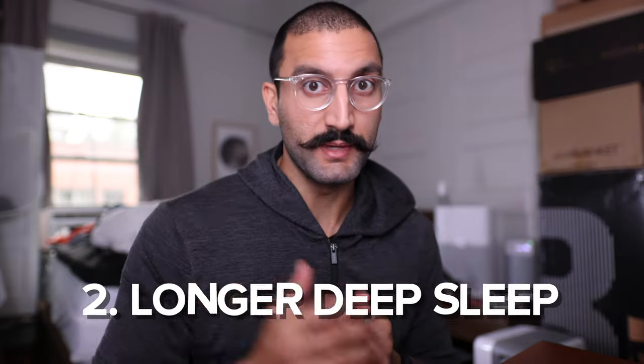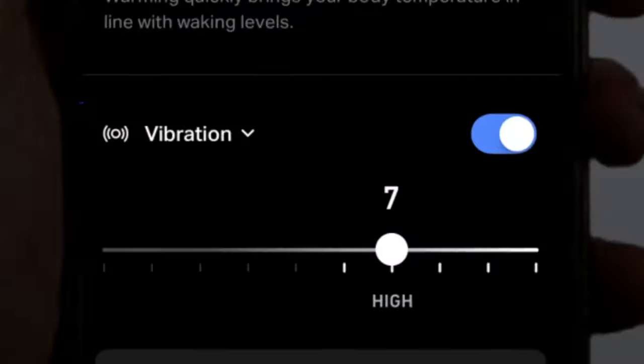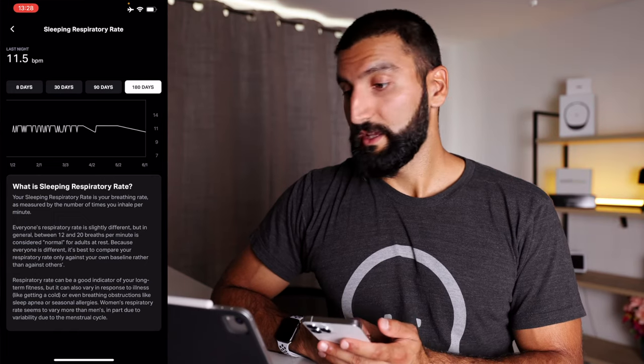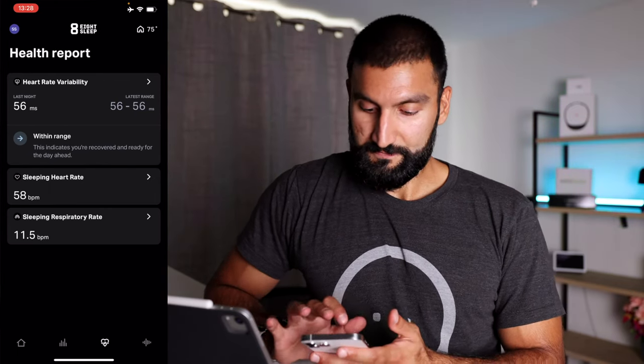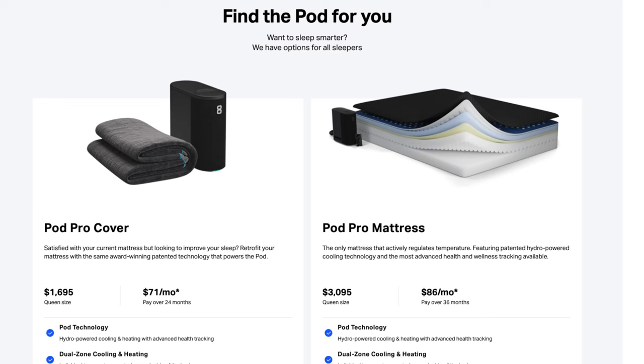Using my Dream 2 headband, I love the alarm feature that wakes me up by warming up my mattress and then vibrating it. The temperature regulation throughout the night starts out freezing cold for the first half of the night, then it slowly gets warmer in the middle of the night, and then when it's time to wake up it gets extremely hot. I also get monitoring in terms of HRV and heart rate throughout the evening.